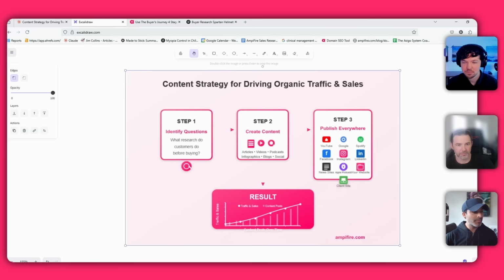So if it's cool with you, let me just give you the overview real quick. Chris touched on this a little bit, and he'll go into the demo a little bit later. But ultimately, you want to start off by identifying questions, which I'll dig into in a second. What research are customers actually doing before buying? And this is such a huge topic in itself. But if we get this step right, and for anybody looking to create content, grow organic traffic, if you understand this one step, it's huge.